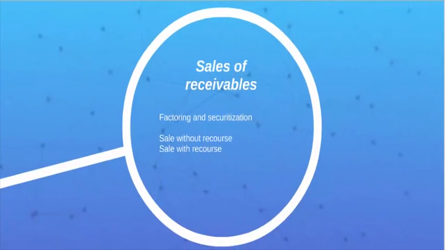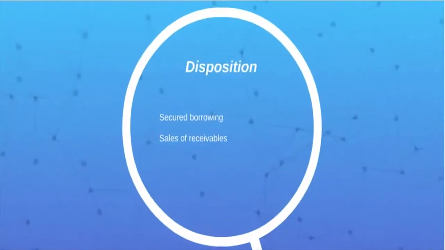Let me go back. Let's talk about secured borrowing because that one's the easier of the two to discuss, and I didn't give you a separate bubble here for that. With secured, this one's where you're using your receivables for some type of collateral in a borrowing situation. So you go to get financing and you pledge or you assign, those are the two terms that you'll see with this, your receivables for part of the security of that borrowing. Literally, secured borrowing, you are securing a borrowing with these receivables. It's a type of collateral.